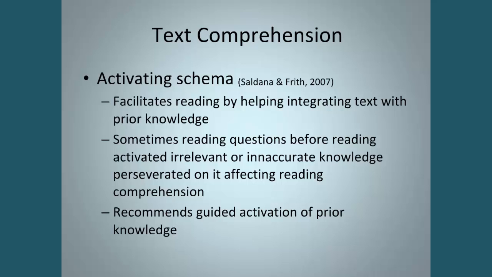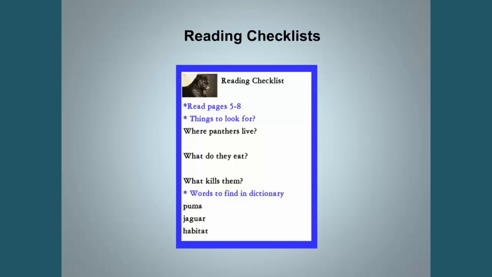So we want some kind of guided activation of prior knowledge, and there's lots of ways to do that, and we're going to talk about some of those. So here's a couple. I used this particular reading checklist with a child who was just fascinated by dictionaries, loved dictionaries, would look at them for hours and hours.